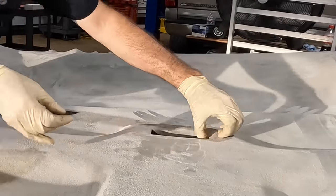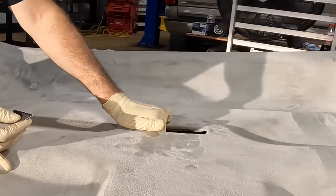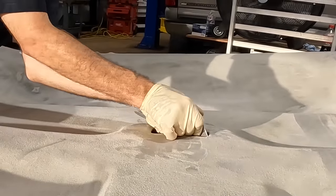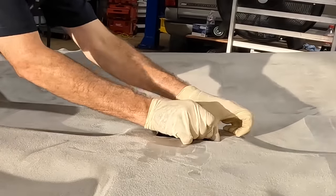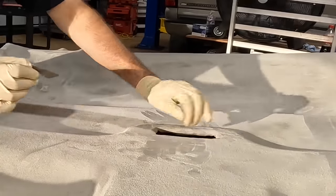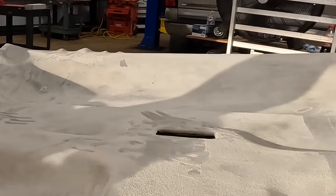I'll trim this one out later. I'm just gonna kind of fold it in, leave that alone. There's still some glue on the back side of the headliner there, so that actually might just adhere itself and may not require further attention. We'll see. I'll leave that one alone for now. I think that's all the holes that this thing needs to have.